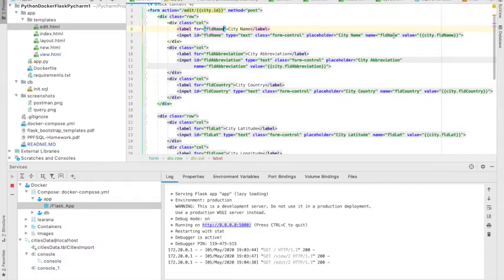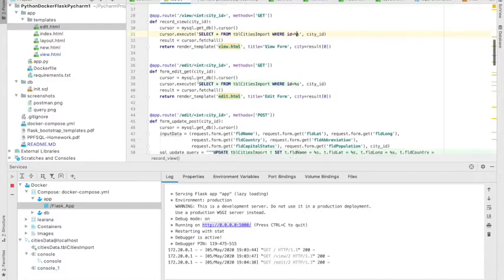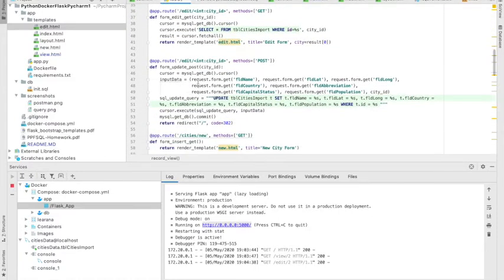The name part here is important because when we do the post request, which is down here, what happens is that the name field on the form is what goes inside of form get, the request form get method inside Flask, which we get for each one of the fields.